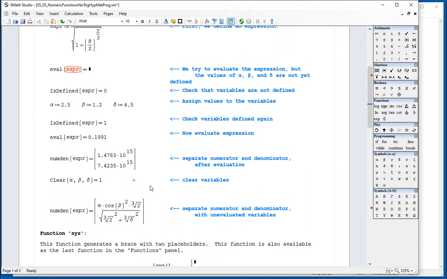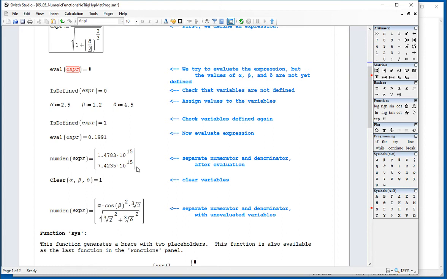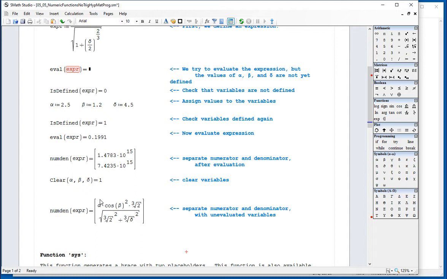And so if you use the numDem numerator-denominator expression on the expression expr, it will separate the numerator, as you see right there. Although it did some manipulation of the denominator to eliminate that 2 from there, and so it's not quite what you expect, but it will be the numerator and denominator after the expression has been simplified from the original version.